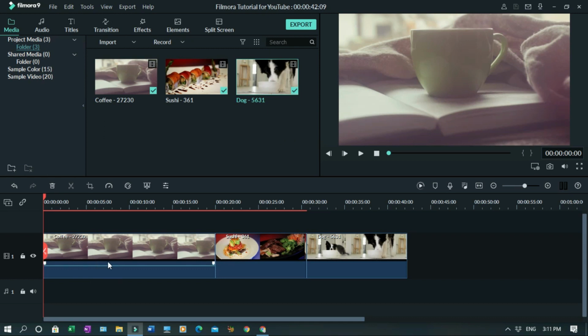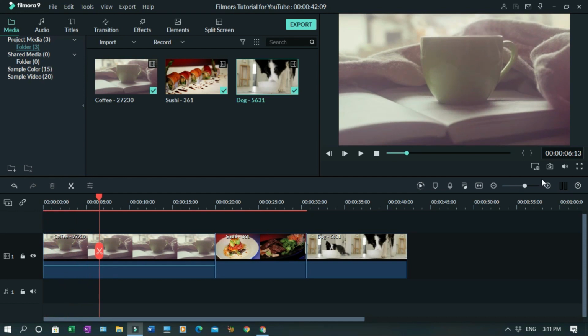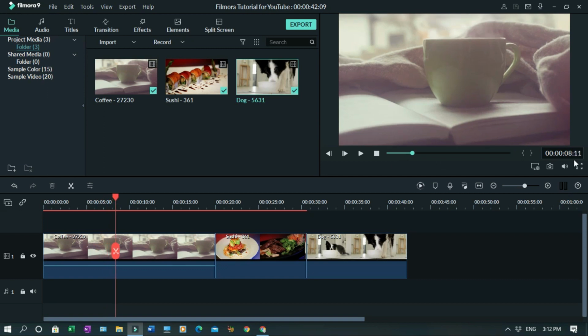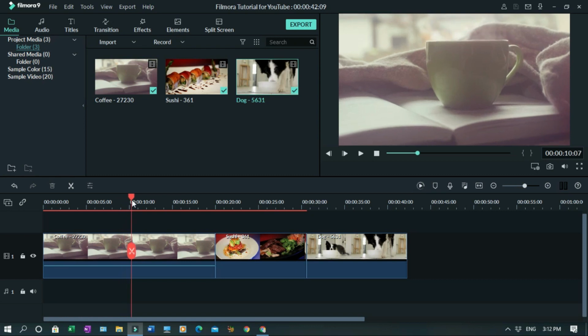Let's say I want to reduce this timeline because it's about 15 seconds and I want to start from 10 seconds. So you're going to move this timeline and you keep checking this timeline here. So I'm going to move until I get 10 seconds. So keep checking this side. So when you get to 10, then I stop. If I go over, I need to go back slowly.